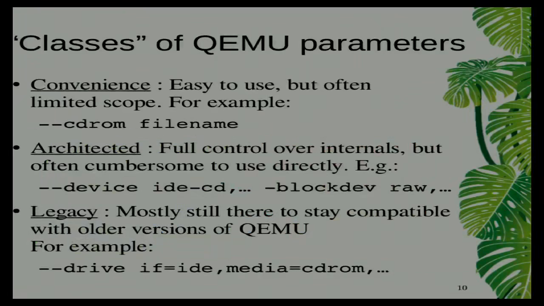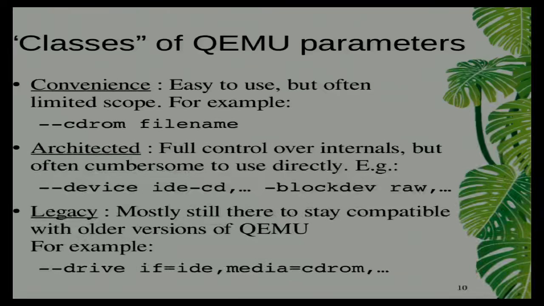You also have to be aware that there are different classes of QEMU parameters. The first class are, you could say, the convenience parameters, and these often give you both in one parameter. So for example, dash CD-ROM, and then you can give an ISO image file name, will add a CD-ROM device to the guest side, but it will also configure the host backend, and the host backend in this case is just a block layer module that reads the ISO image on your host.